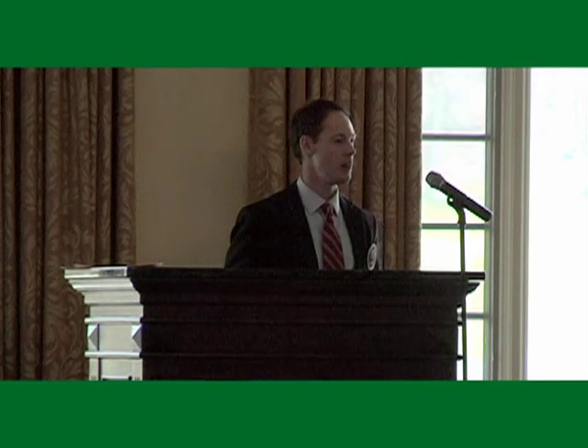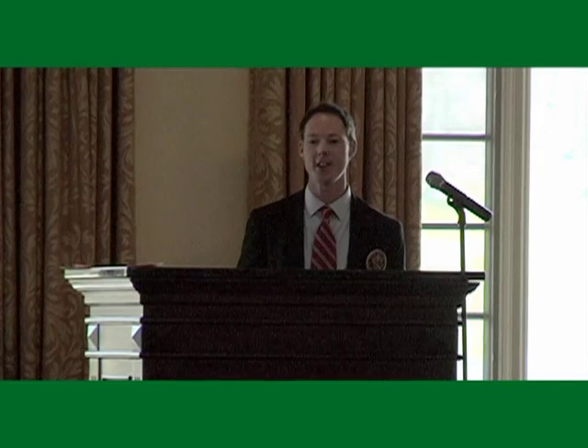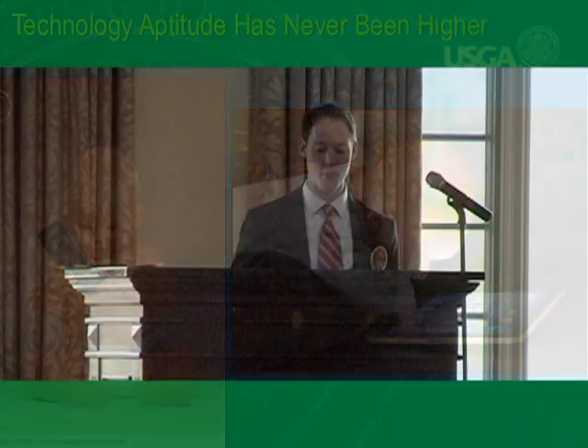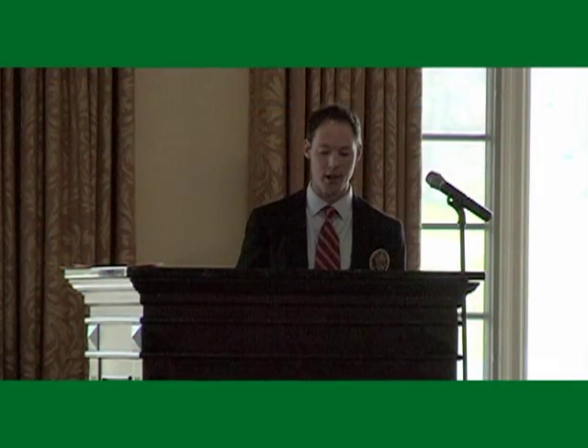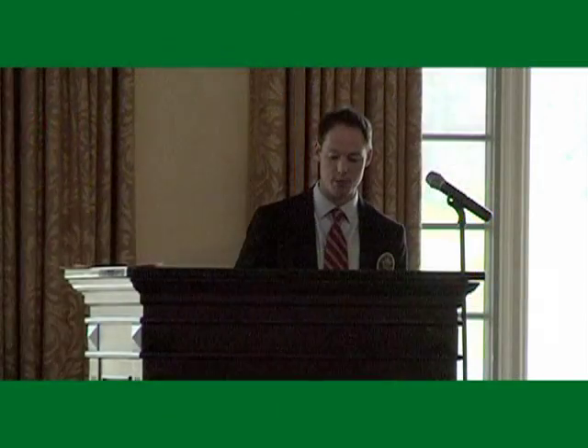They can work in a wide range of soils, from sand-based putting greens to really heavy clay-textured fairways and everything in between, so they're pretty accurate. They're very user-friendly. Our aptitude for technology is through the roof. The Green Section staff has visited superintendents of all age ranges and levels of technology advancement, and they've all had success with these tools when used appropriately. There are a lot of different options to choose from that can all work really well for your situation.